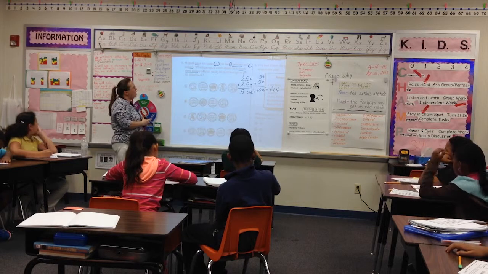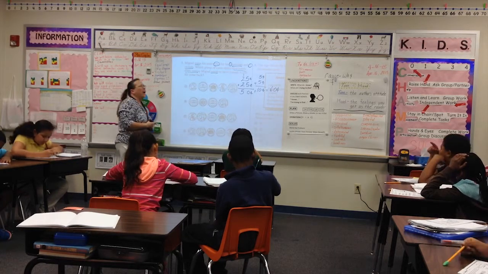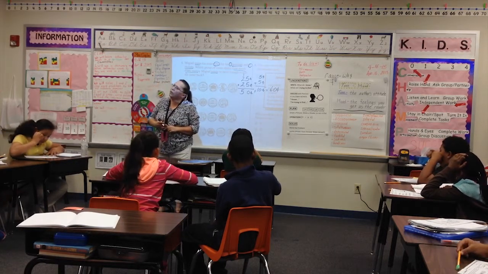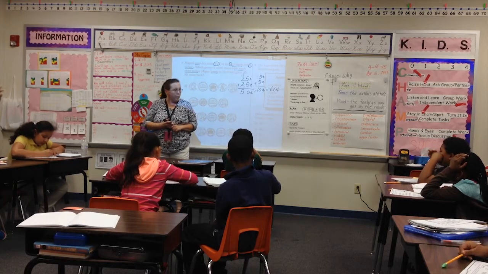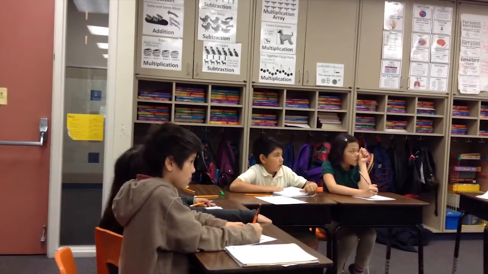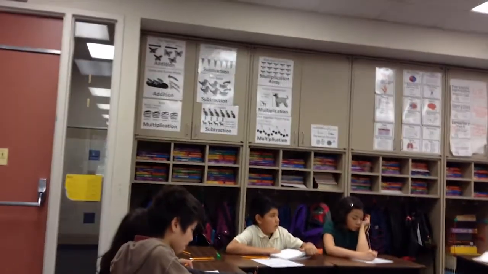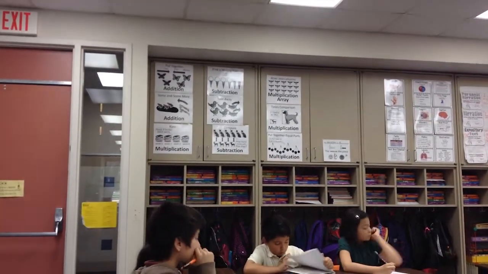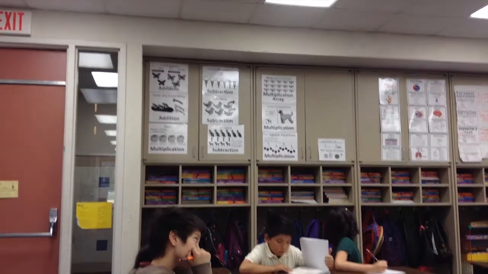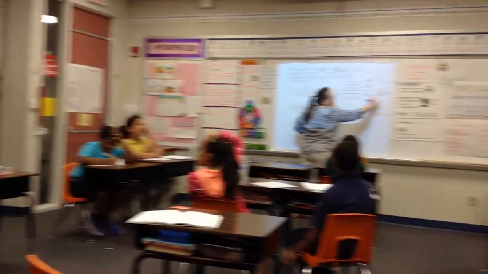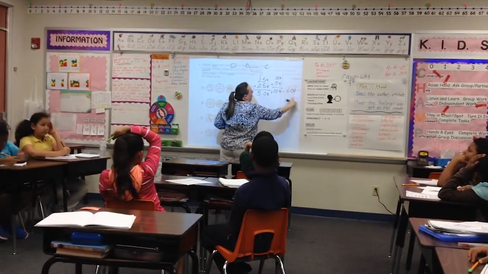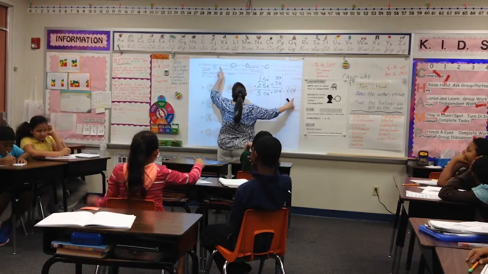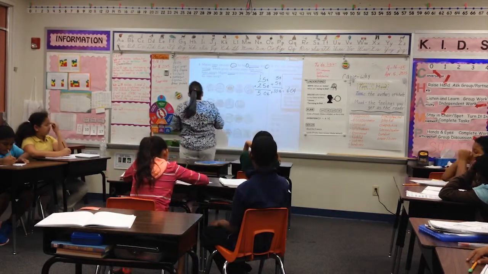And then I think, how much more? And I look over at my posters. Now remember, next week they're not going to be up. They're going to be covered up. But I can still look over there and go, where was that? I'm comparing. So when I compare, I see how many more means subtract. So I'm going to subtract how much money Miguel actually has from what he owes his sister.